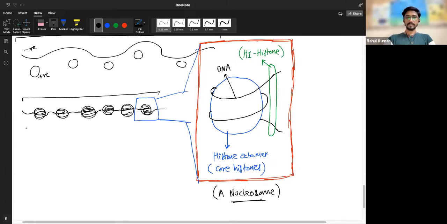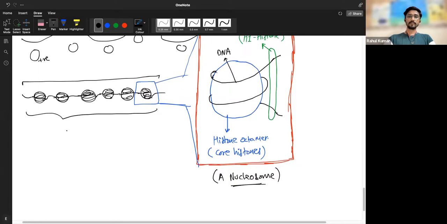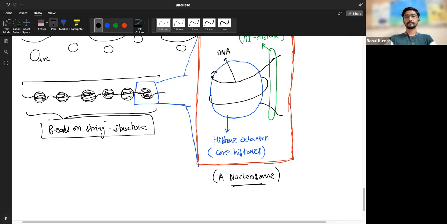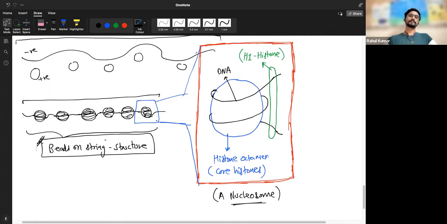And when these structures look like this, when you look in the cell, there are many histones with DNA wound around them. Then this kind of structure is called beads on a string structure. Is it clear? So do you understand now what is beads on string and what is a nucleosome? Everyone? Fatima, Heba, Rifat? Yes, please draw this and let me know when it is done. Question is, with the help of a diagram, define the structure of a nucleosome.